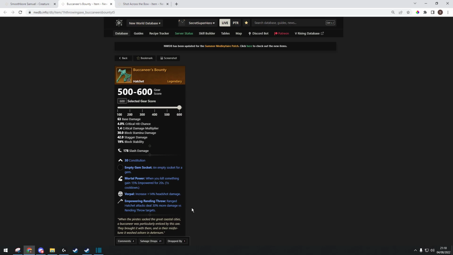So what that means is you hit them with the Rending Throw, and then any extra attacks are going to deal more damage. Overall, this is going to be a throw and hatchet weapon, because obviously with the Vorpal you can only get headshots if you're throwing the hatchet. You can't get headshots from melee attacks. So this would be used specifically for a hatchet throw build.